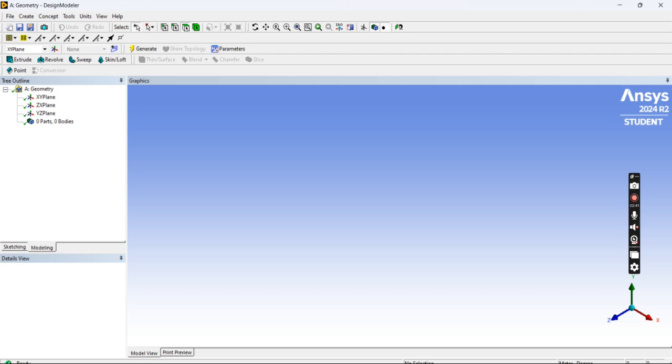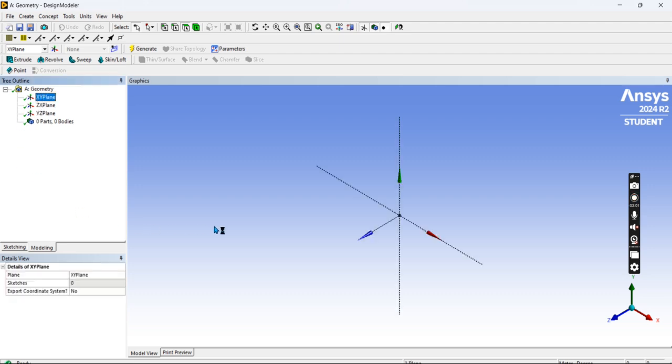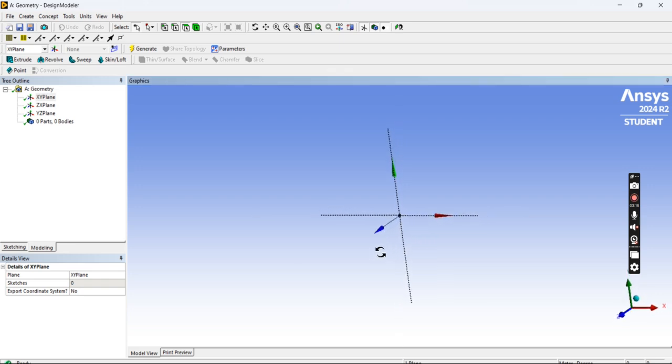Now, as we are doing a laminar pipe flow, first we have to create the pipe itself. To create the pipe, you have to create the geometry first, as we mentioned. So for creating the geometry, go to any of these planes, the XY or YZ plane. Go to the XY plane first. This is our XY plane, the normal XY plane. You can see the perpendicular view of any geometry by clicking this, Look at Face, Plane, or Sketch. There you go. It's a perpendicular view of whatever geometry you have.